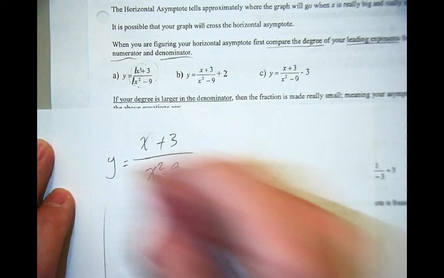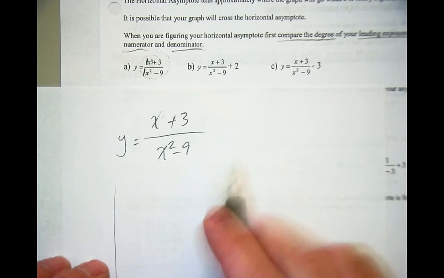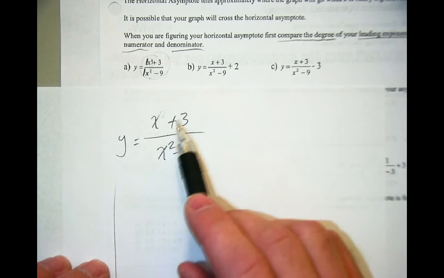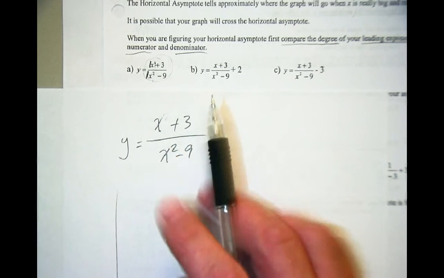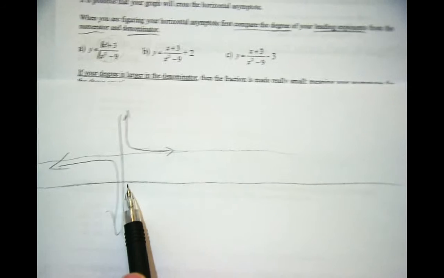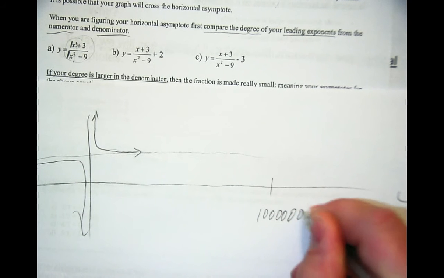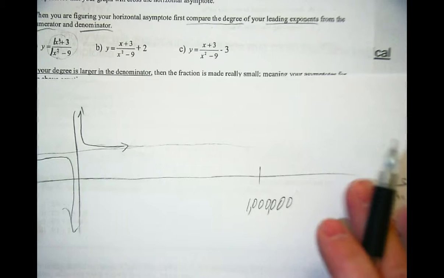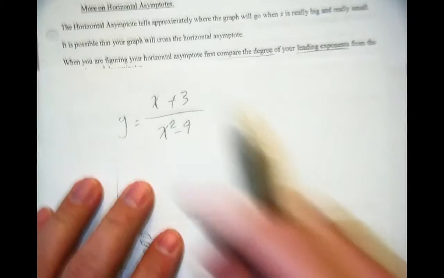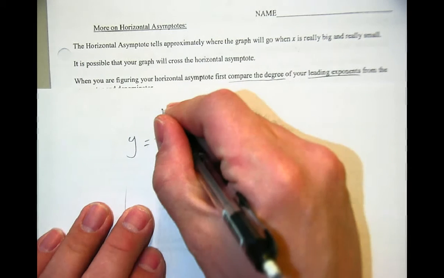And I have y equals here, and I'm trying to figure out exactly what my y asymptote is. So I'm going to put in some big values to figure it out. If I'm looking at my graph here, I have no idea what this graph looks like, but if this was the graph, I would say, okay, let's go out to like 1 million. Why? Because that's huge. That's a big number. If I plug in 1 million for x, what does y give me? What do I get for y? So if I have 1 million, like you have $1 million, okay? You have 1 million.